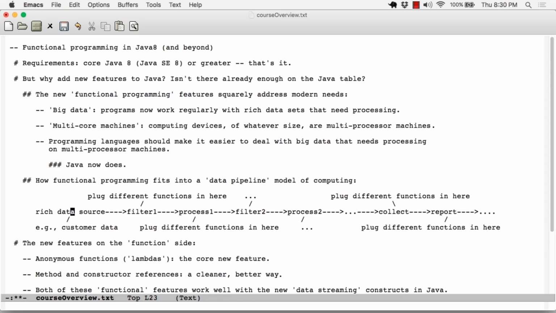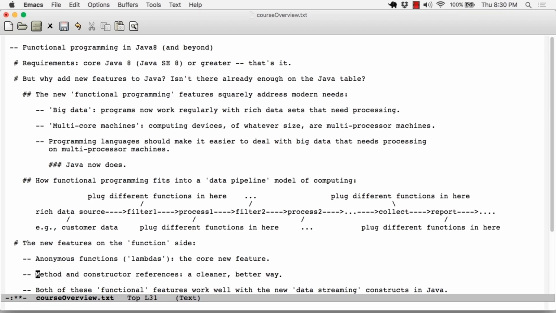So, for example, one filter would be implemented by a particular function, another filter by a different function. This is now easy to do in Java 8 because we can simply stick functions in as filters, as processing elements, and so on. So this is the big picture, the environment in which Java 8 functional programming works best.